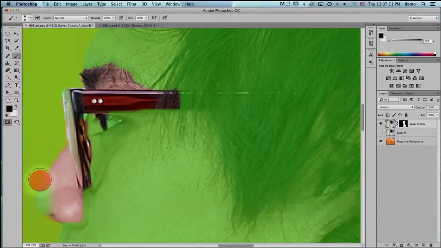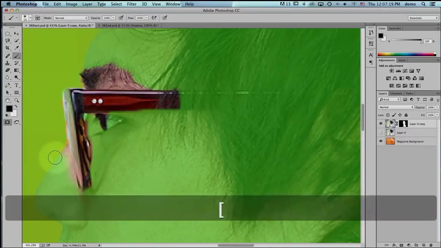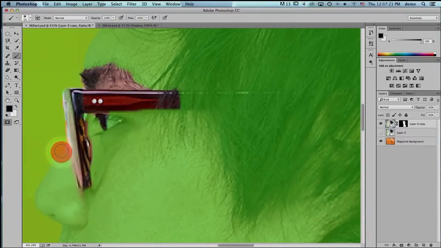Black, of course, means masked out. White means selection. So, like I do with most of my brushings, I start off with a large brush and then generally work down to a smaller brush the more details we get in here. You can kind of see what's going on. You can kind of see some background with the orange there. Well, I'm just going to paint this out because I don't need that lens anyway.